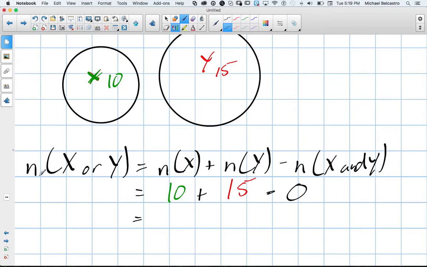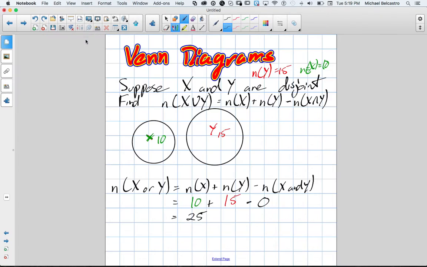So in this case, the x or y is going to be 25 units. It's all of them together because we have nothing overlapping here. Again, a very different answer if one was a subset, right? We just dealt with one that was a subset. If it was a subset, it would have been completely contained, and then we would have had to count all the units. In this one, we don't have to count any of the units because nothing's overlapping in this case.